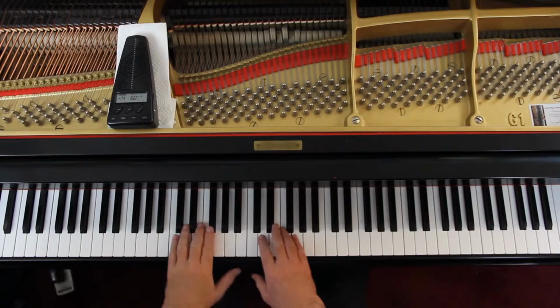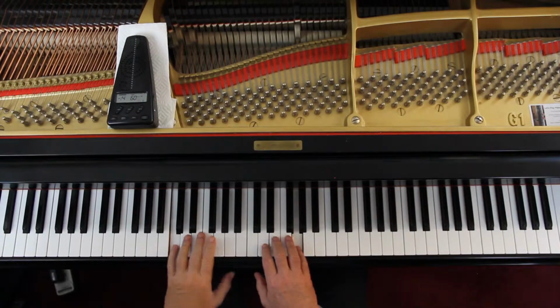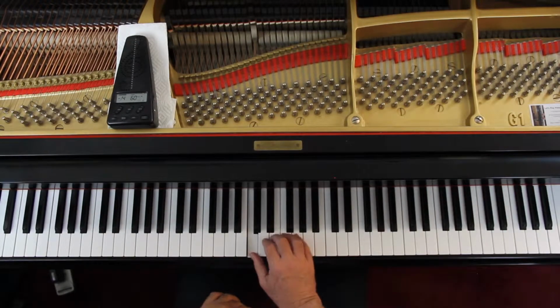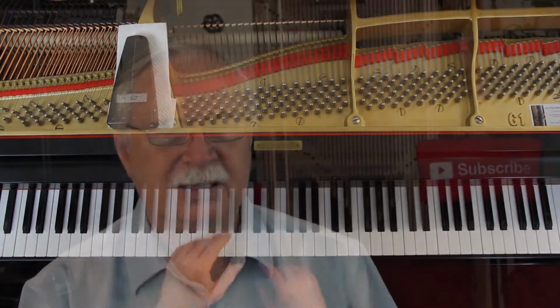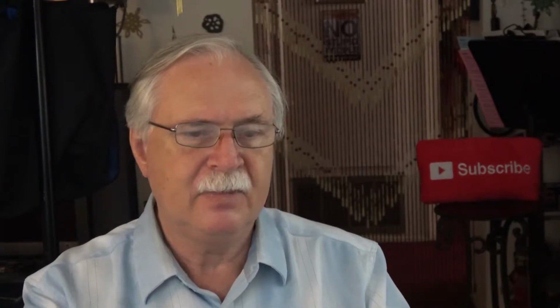Third line on page 12. The left hand has a quarter note and it's done. So when you play the E in the right hand, the left hand comes up. And you have a few of the same type of thing in other places. I don't want to point them all out. I'm sure you'll see them.